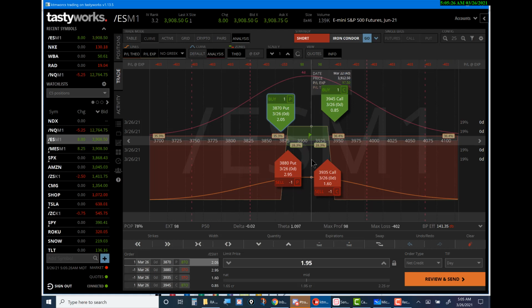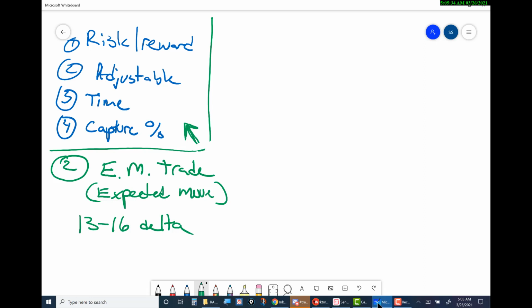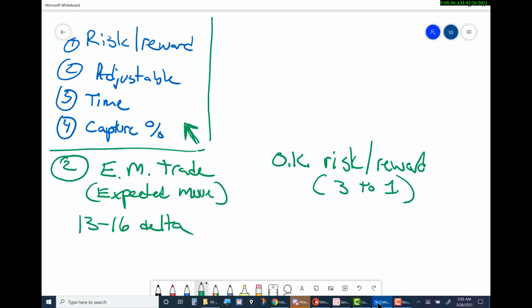That's a little bit off on generally where we would like to be in that trade. But again, the key thing here with this trade is that the risk-reward ratio now is starting to get a little bit better. It's okay risk-reward. Still not great, but it's okay. Generally, we're looking at something like a 3-to-1 risk-reward ratio. Okay, that's where we would try to target that. Put up maybe $300 to make a $100 profit potential, or put up $750 to make a $250 profit.